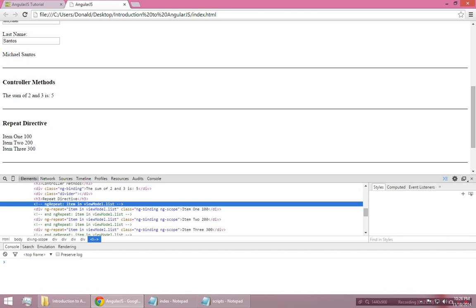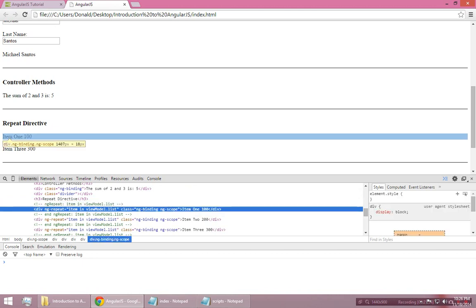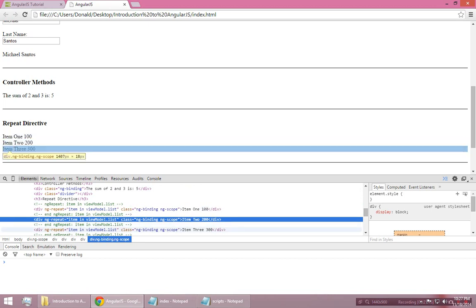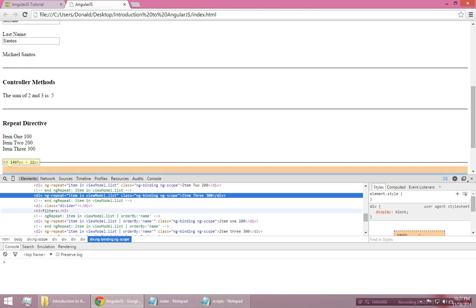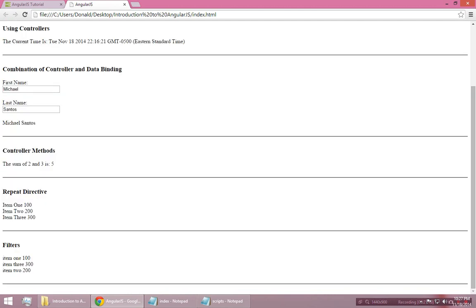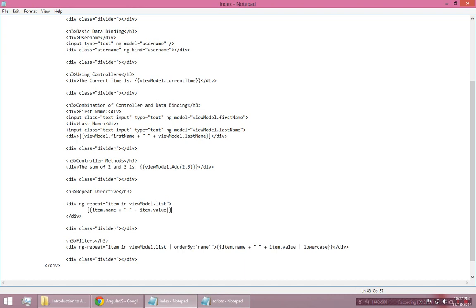So you can see there's some comments in here. It's telling you that it's doing a repeater, and it's kind of marked up with this Angular magic that you don't have to worry about too much. The most important part is that it's actually receiving the item 1, 100, item 2, 200. So it's clearly creating these 3 divs that we wanted. Let's see, do I have to say anything else before I move into filters?